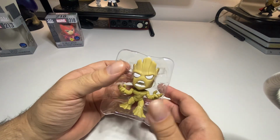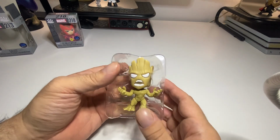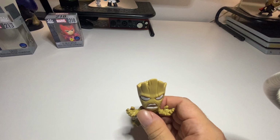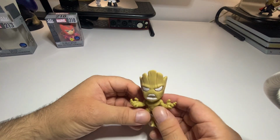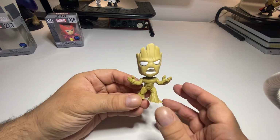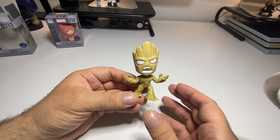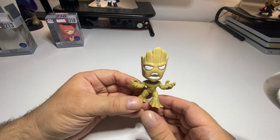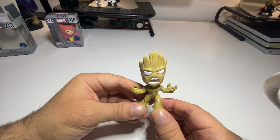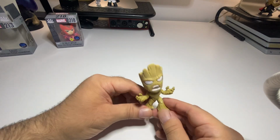All right, so he doesn't come with much. It's just no accessories at all, as usual. Get him out of the box. I am Groot. He's a little light on the color. He's usually that dark brown bark color, but they made him light skin, I guess. In the plant world, he's considered to be light skin.